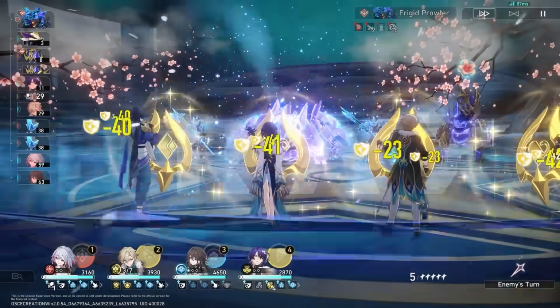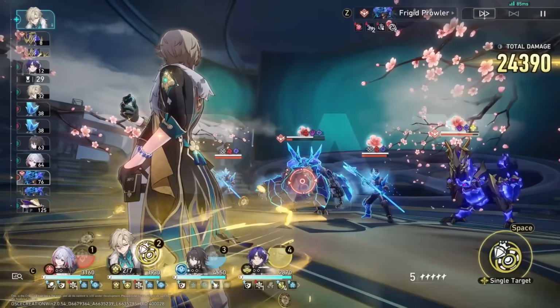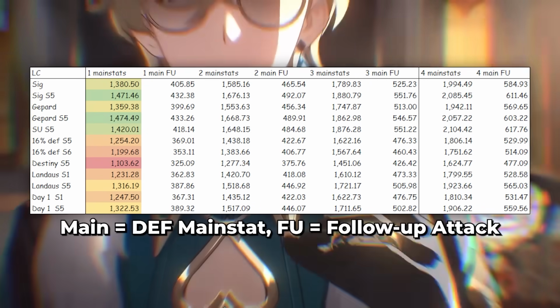It's completely up to you if you want him to be a shield bot or a DPS preservation. The fact that he can negate basically all damage in the game at the moment is insane, at least until they make an enemy that can remove your shields, but personally I like to live in blissful ignorance. For reference, here's a comparison of different relic stat setups and their shield strength.